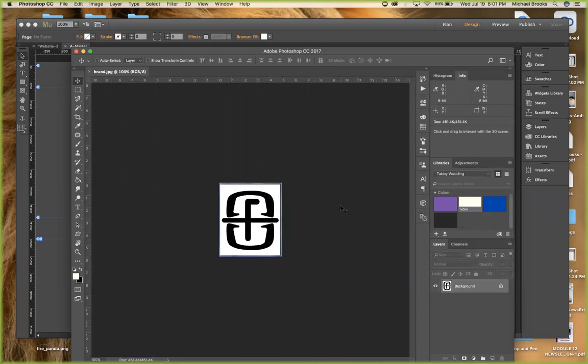And that was the logo they used for their camp. Now what I need to do is break this apart first, because you notice it's a solid and it's a JPEG. So how do we do that?